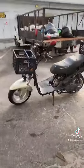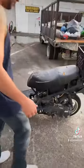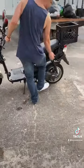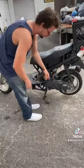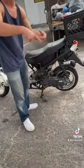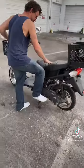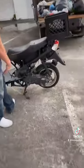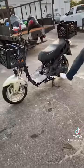Hey, does it kickstart too, or just kickstart? Oh, does the kickstart work on it? I don't know. I think I got it cleaner. To be honest, this is a big scooter. On these Chinese bikes, the belt wears out in there and it dirties everything. Okay, let's see if it works. Woo! First kick! First kick, baby.